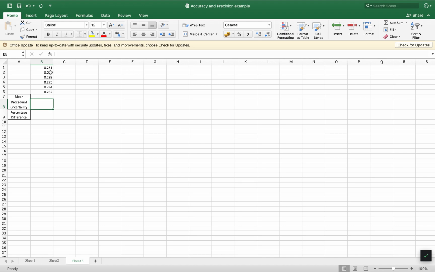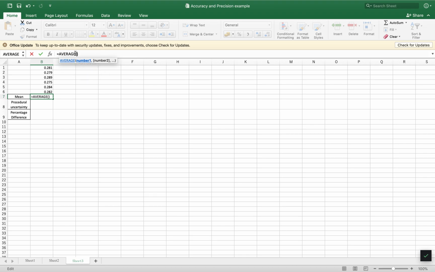Now, the first thing I need to do is get a mean for my entire data set. So I'm going to use Excel formulae to get my mean. And mean, of course, is another word for average. So the first thing I will do is type an equal sign and then average. It will bring up this function, which I will then click. See, there it is.